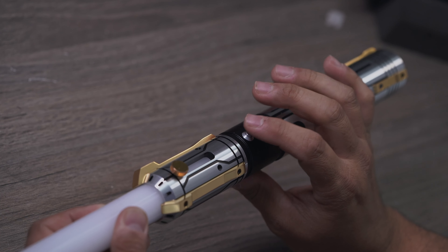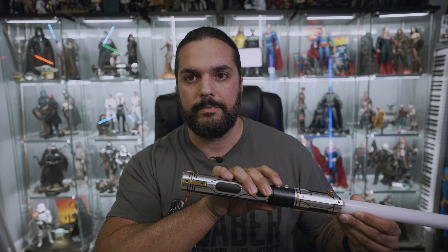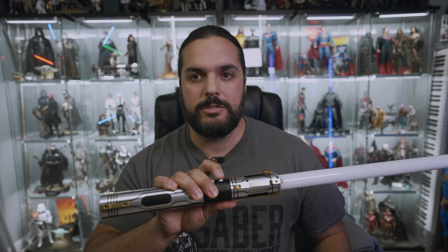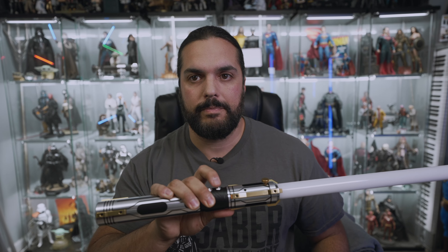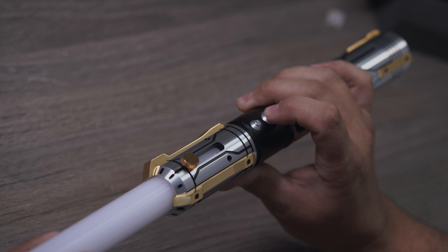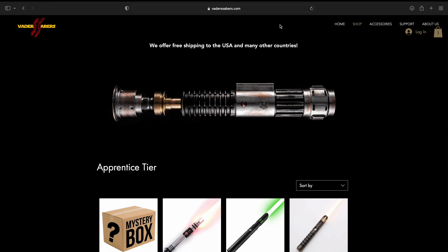The first thing I'm going to show you is how to adjust the volume on this, because the sound is a little low. We're going to grab the auxiliary button and hold that down for about two seconds. Alright, so we have the beep. Now we have volume up and volume down. We're going to go up, and you'll hear the beep change and get louder. When the beep changes, you've hit the top of the volume. So we'll go down to the bottom. Now let's go back up so we can hear all the sound fonts, and then hold the auxiliary button again for two seconds to set that in.